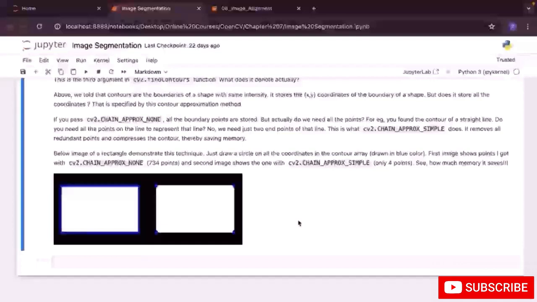If you have these 4 points, you can easily draw the edges of this rectangle. So with these 4 points, we can still do the very thing that we can do with all the 734 points. So that would be it for image thresholding and contours.